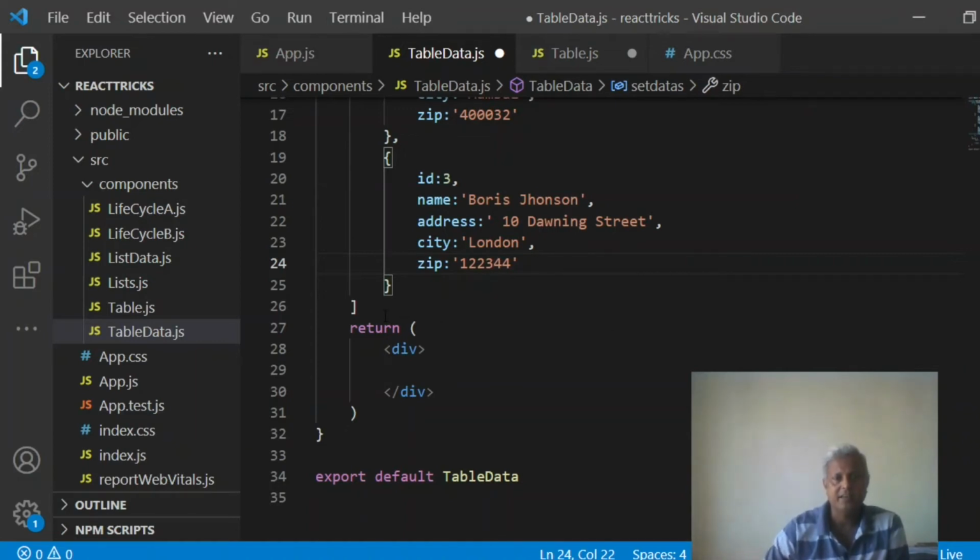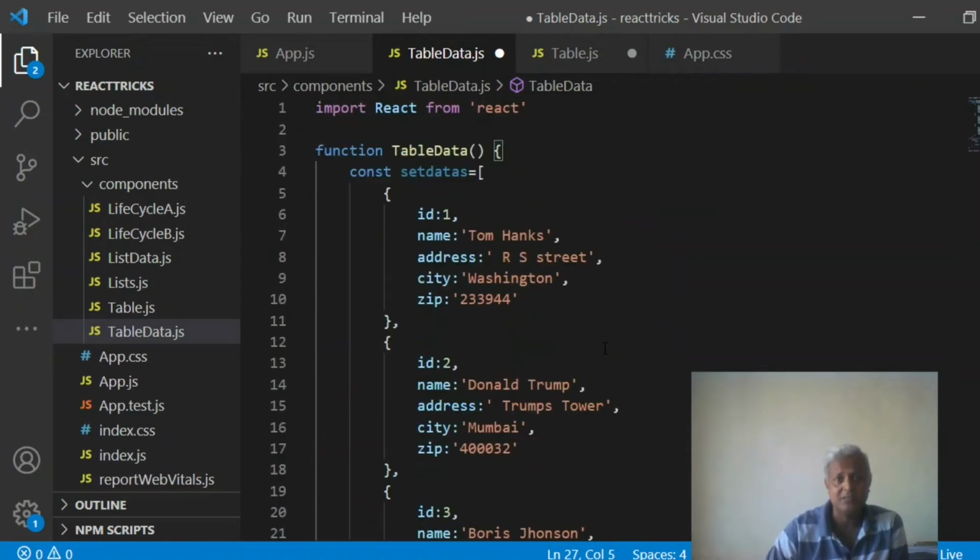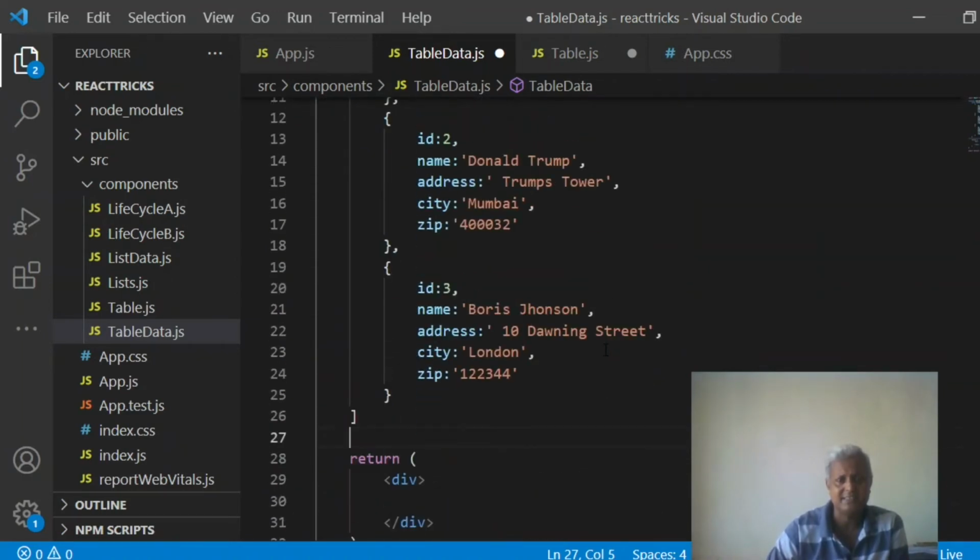So here I use the list, like after mapping I want the result to be, so this is set datas.